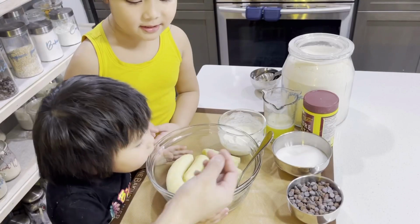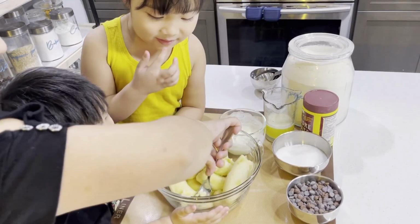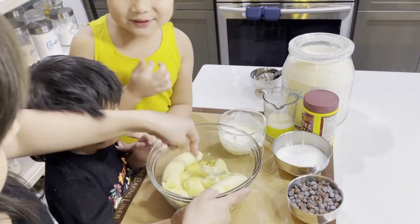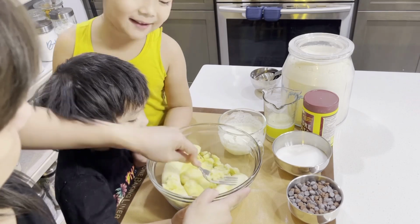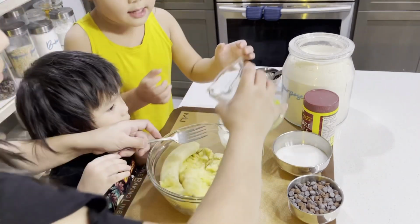First, we're gonna mush the bananas. Mush the banana. We're gonna smash it. No! Don't smash my precious. I'm just kidding, guys. I know it's with butter. Sorry. Oh yeah. Smash it with butter.